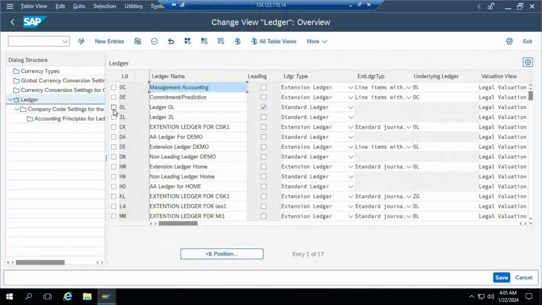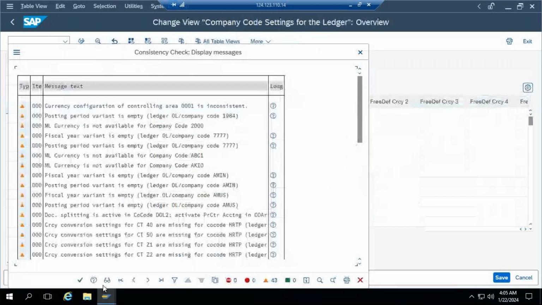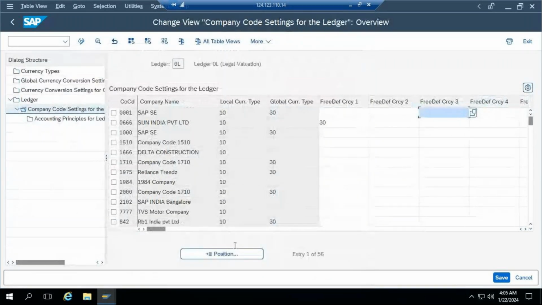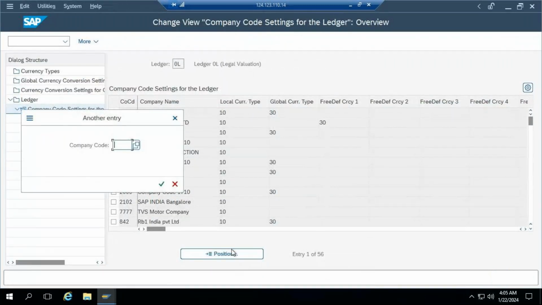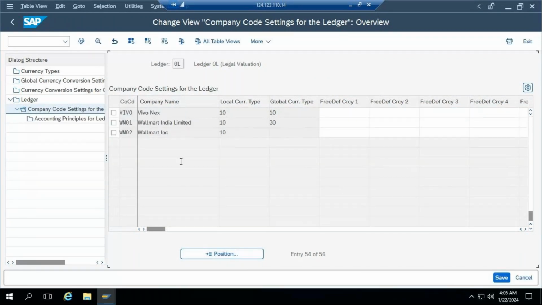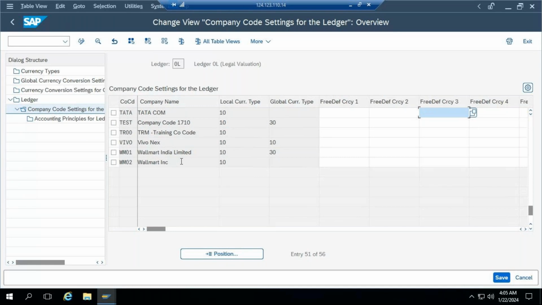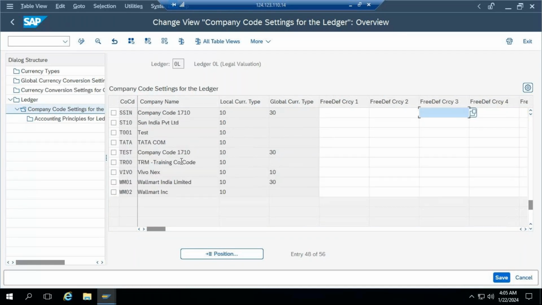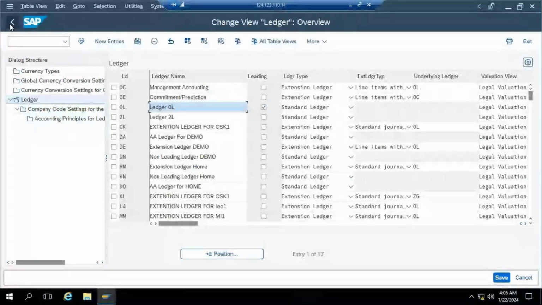I'll go to 0L and find my company TR02. Oh, it's not there.